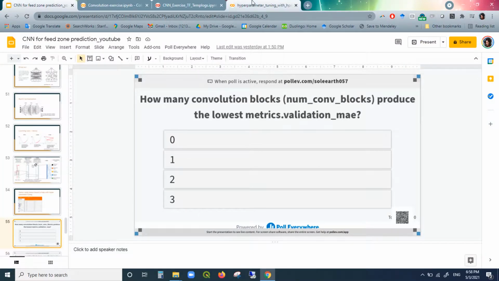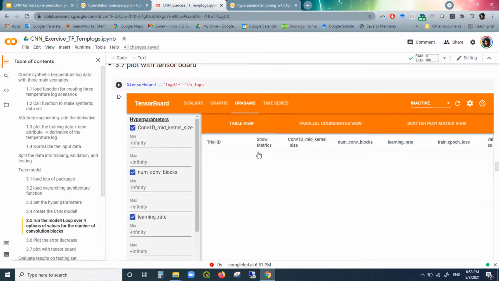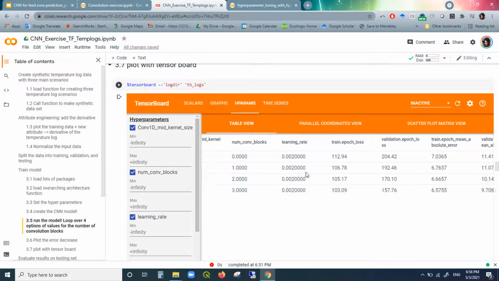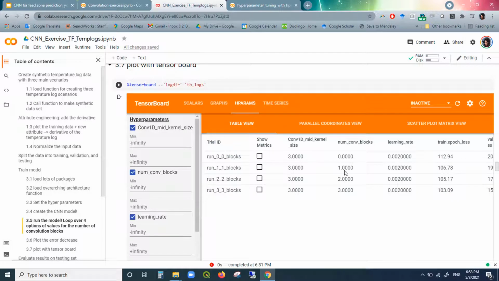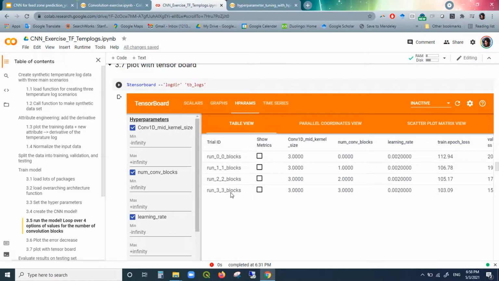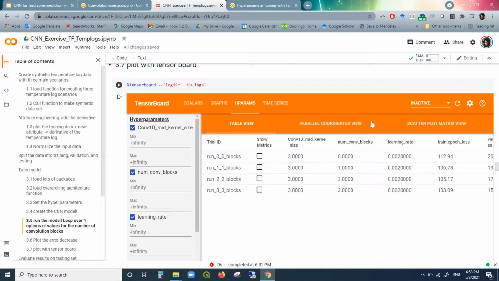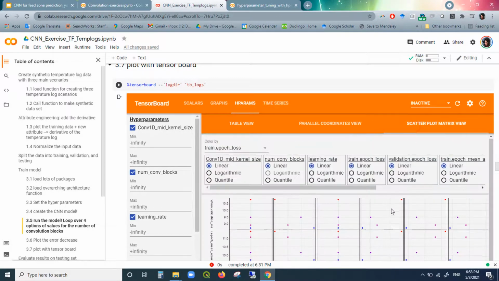Let's go and look at it ourselves. Right now, I can go into hyperparameters over here, and I see I have the different number of blocks and the different validation mean absolute error, and it's looking like this last one, 3 blocks, has the best performance. I can also see that if I go into the scatter plot.